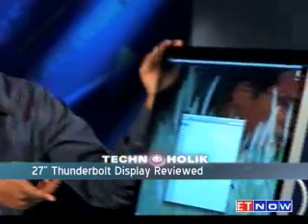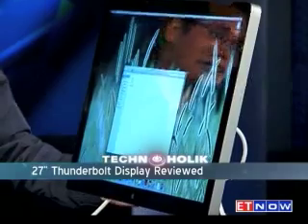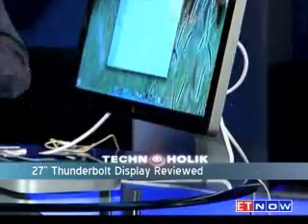Many of us thought a MacBook Air isn't ideal in India because not everyone has Wi-Fi. But with the Thunderbolt display, you can connect your laptop via the Thunderbolt cable, and the Ethernet cable can go into the Thunderbolt display, giving you Ethernet access. That's pretty brilliant — it actually upgrades a MacBook Air.